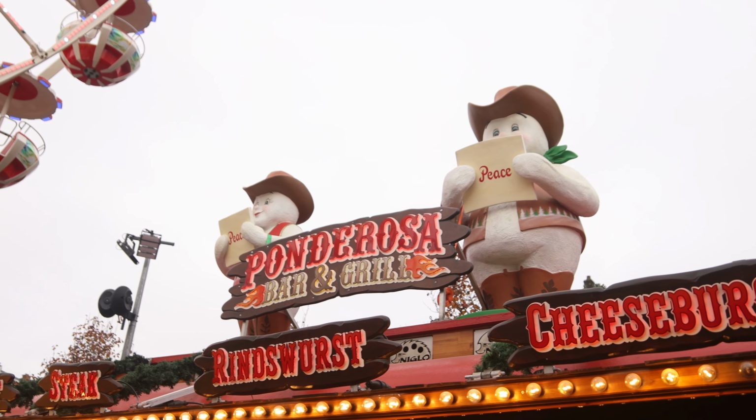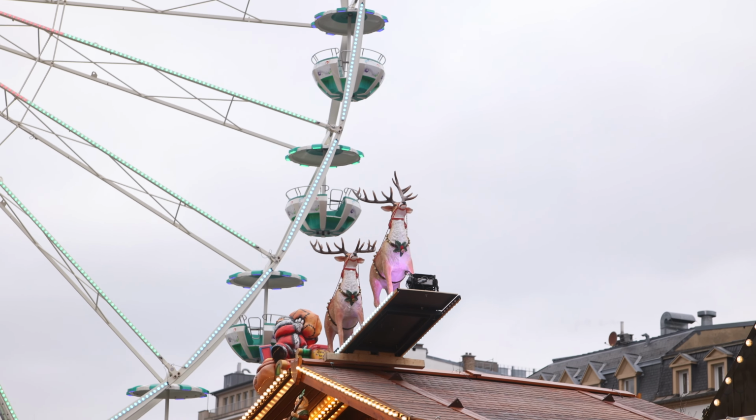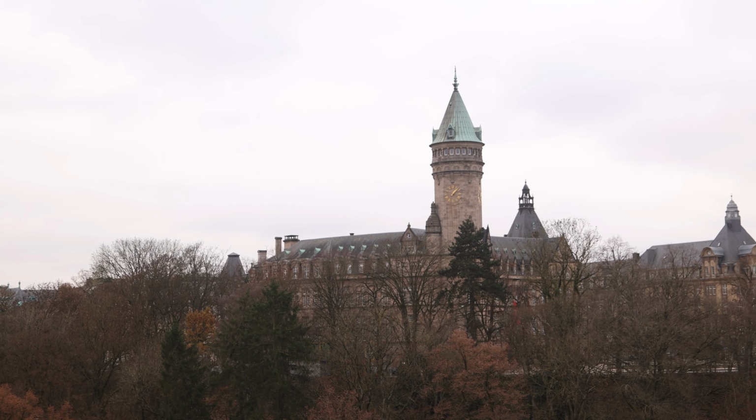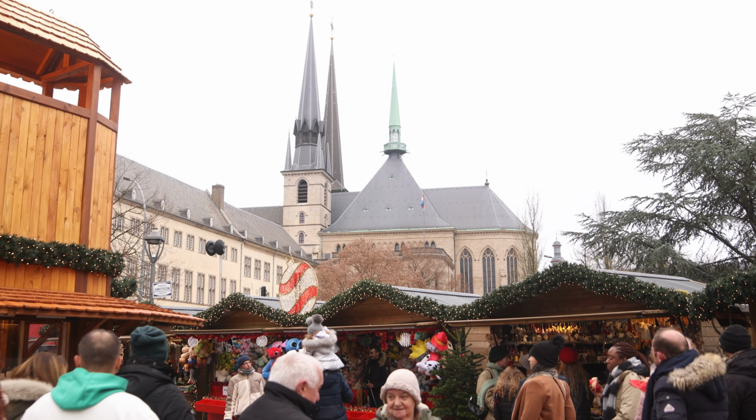So that was the little market here at Constitution Plaza, right on the edge of Old Town. And again, it's quite a big place. There's a lot to like walk around and see throughout the whole plaza. A little bit tackier. Again, it kind of has like a state fair, festival, carnival feel with all the rides, and just everything's a little bit more plasticky looking than some of the more traditional markets that we've seen in like Germany and France. But pretty cool, very lively, and again, you just have these beautiful views being on the edge of the old town, looking over Luxembourg City, and then having some of these church steeples right here.